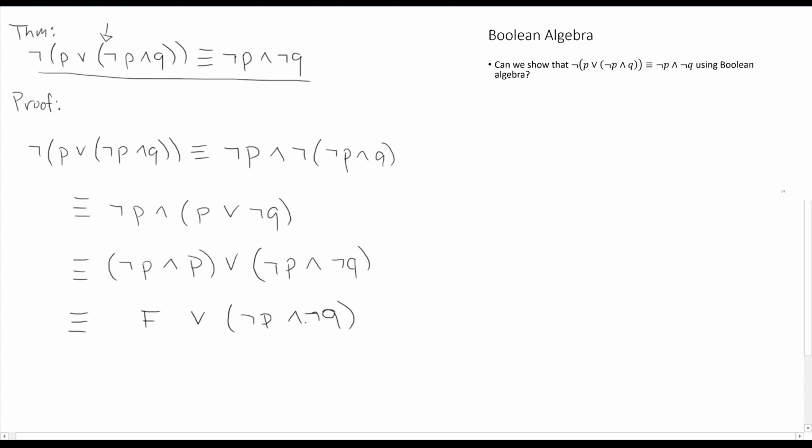Okay, this part again, I don't know how to simplify, but let's see this bit. False. Now remember, false has got to do something here. In this case, false or. What happens when we take a false and we or it to something? Nothing. This stuff still has to happen. Whatever this is, is the output. If this is true, the whole thing is true. If this is false, the whole thing is false. So we can just drop the false off. So technically, we can get to not P and not Q.